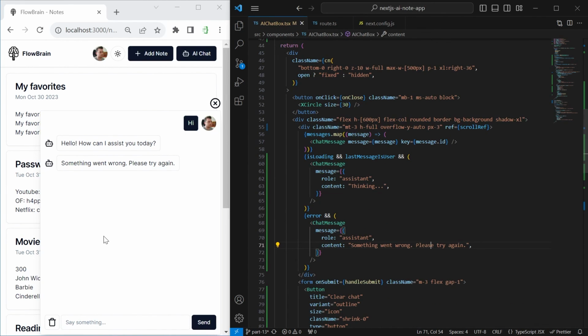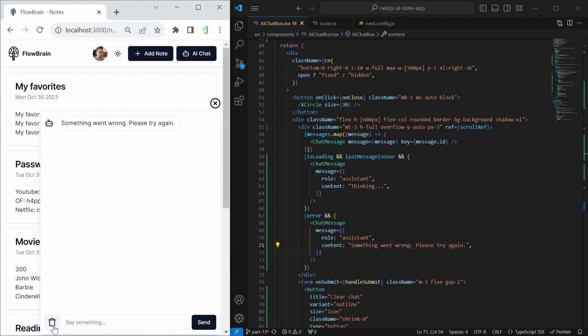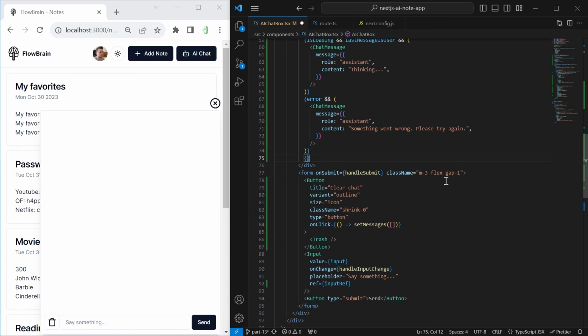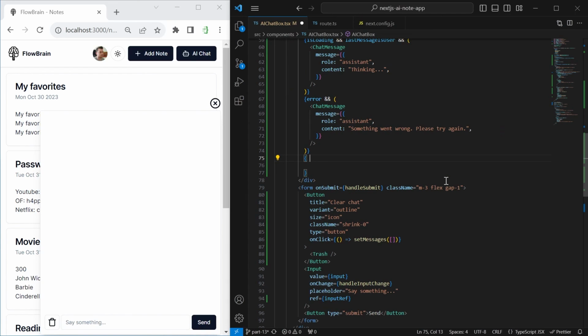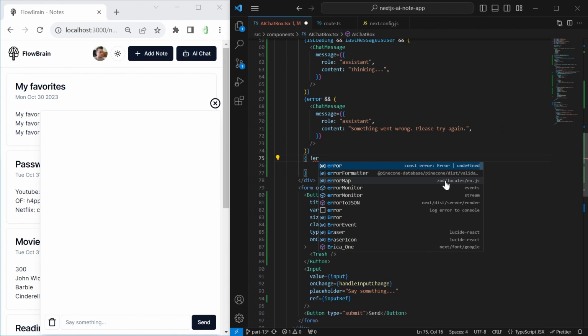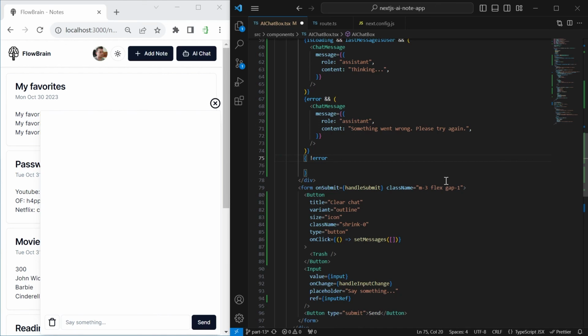And lastly, I want to add an empty state so that we show something when the chat is empty. We might have to refresh this. So once again below, another expression. I want to show this empty state only if there is no error, and if messages.length is equal to 0.